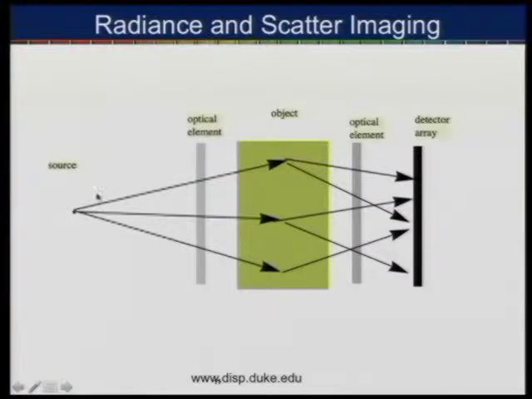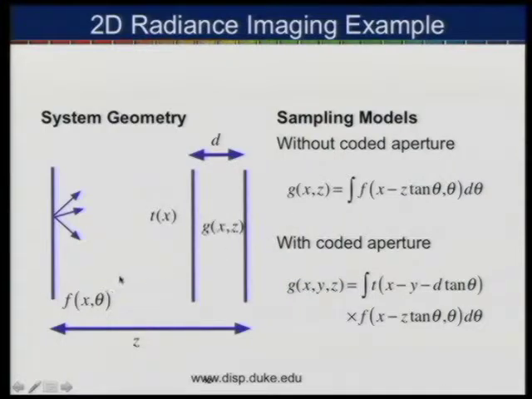Our choices are controlling the source that's illuminating the object, putting optical elements between the source and the object, and optical elements after the source and before the detector array. A particular simple example would be to confine ourselves to the plane and say that the radiance consists of intensity along a line and then rays propagating at some angle theta relative to that line. I can measure intensity on some detector a distance away from the line, which is going to integrate over the rays' direction of propagation of the radiance and just give me an intensity.